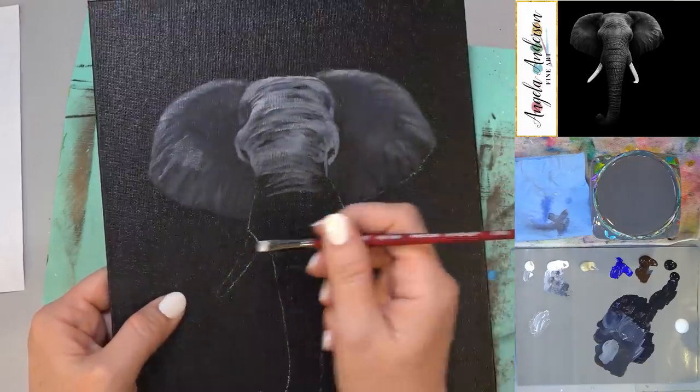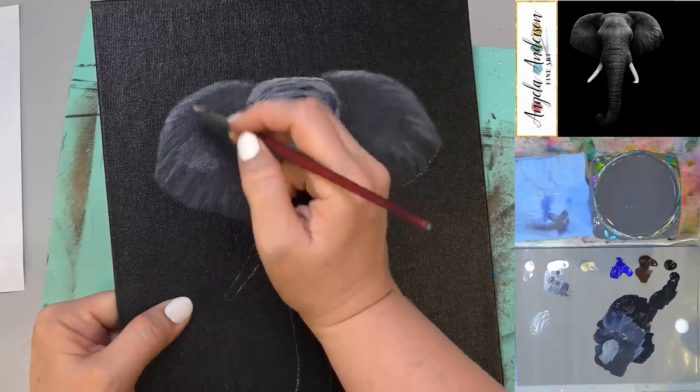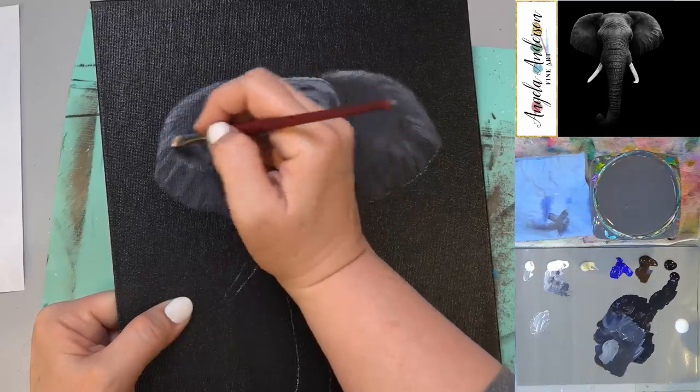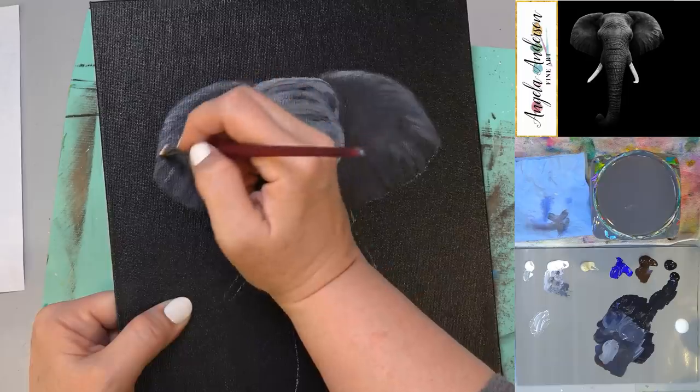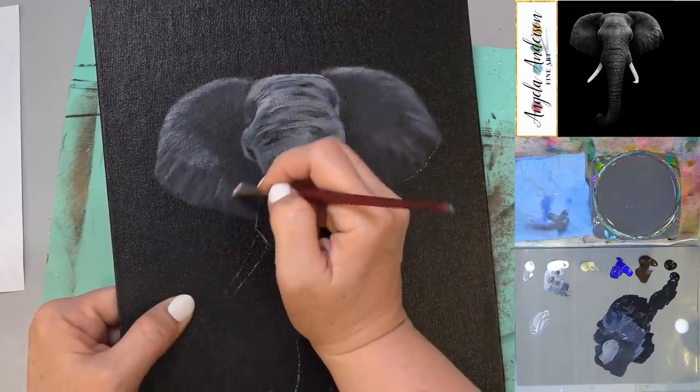Okay, so there we go. Oh, I like this zinc white. Definitely, if you don't have zinc white, I think that this is going to be a really good one for this because it's a little bit more subtle than the white.